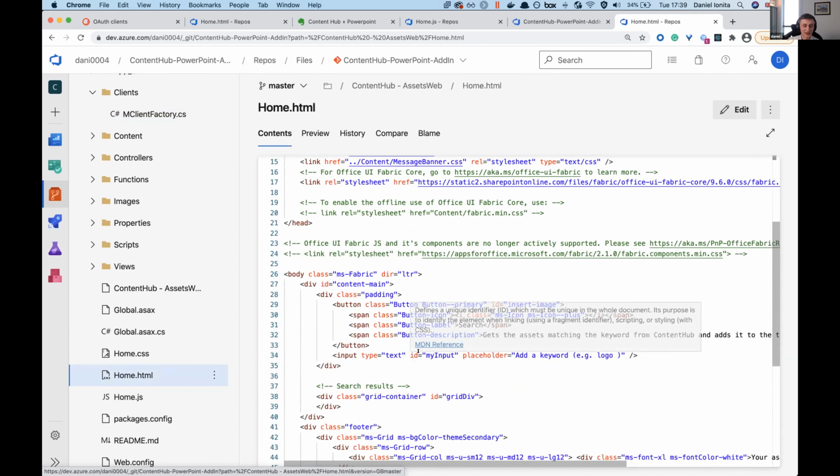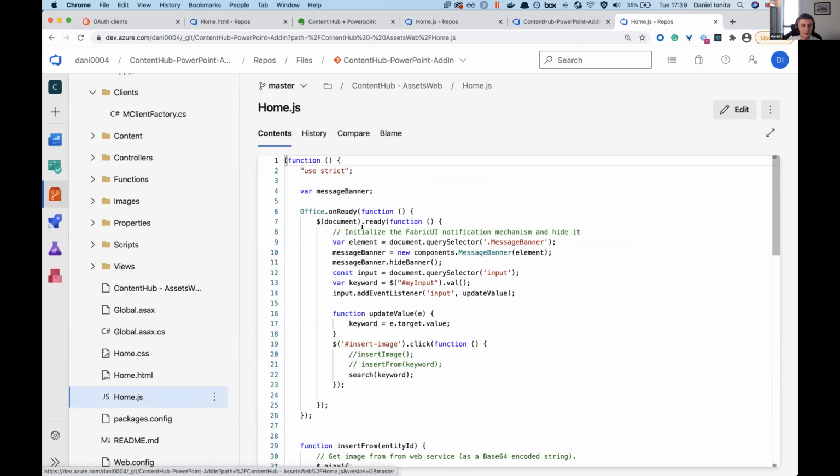And then most importantly, this is where all the action happens in terms of the visual stuff and the JavaScript file. So the first function that we have, it's first hiding the notification component that I was telling you about, and then it takes the input and stores it as a keyword in the variable keyword, and then we use that variable to send it to the search function.